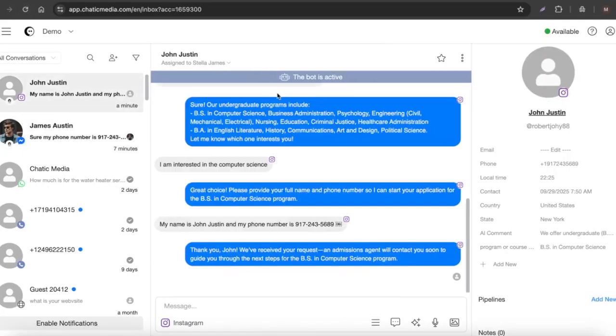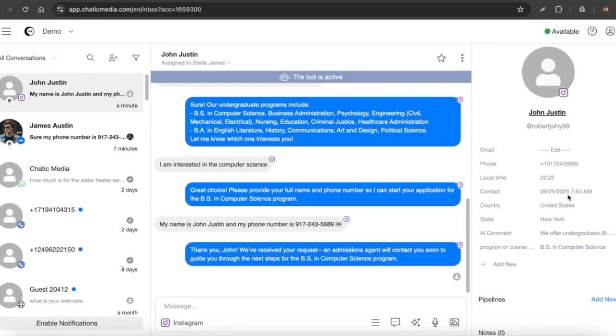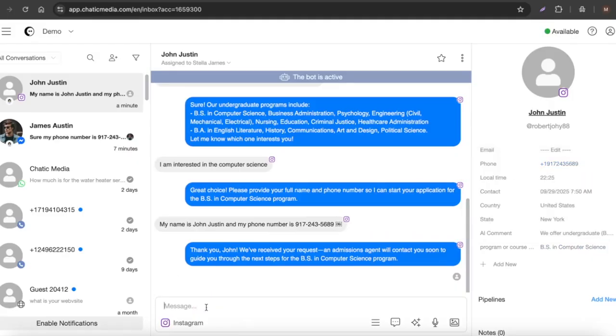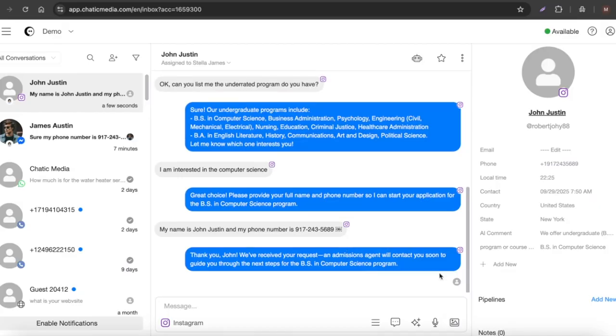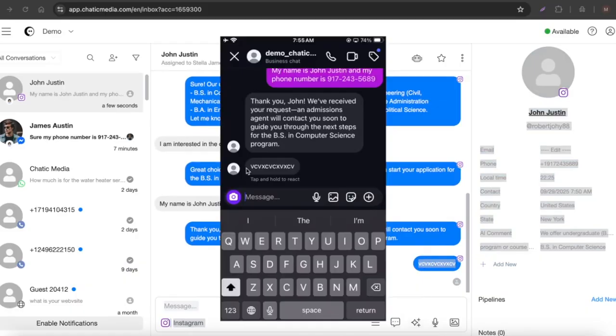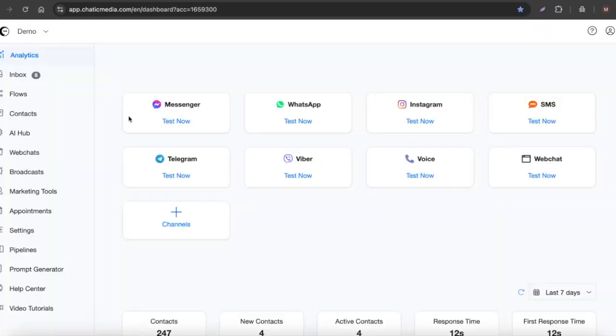So now again you can track the conversation through this unified inbox. Refresh the chat, and this is from Instagram, and you can find all these chats again. Here the customer phone number is here, and they are interested in the Bachelor of Science in Computer Science right here. And from here as well, an agent can actually send any sort of messages to the customer, and that will simply pause the chatbot, and from here they can talk through the Instagram DM itself as well. So send a message to the customer and they will receive it right in the Instagram DMs. That's it. And this simply works for WhatsApp too, through the WhatsApp messages and other channels too.